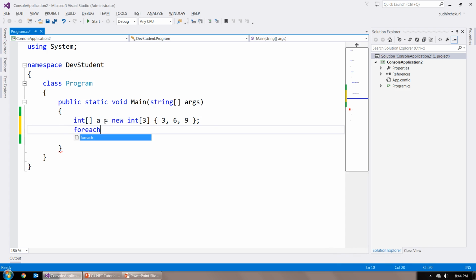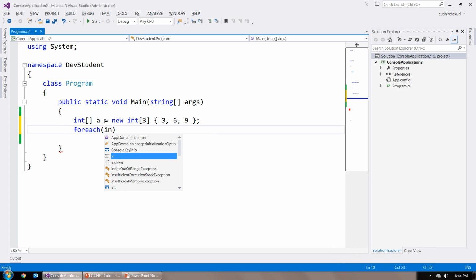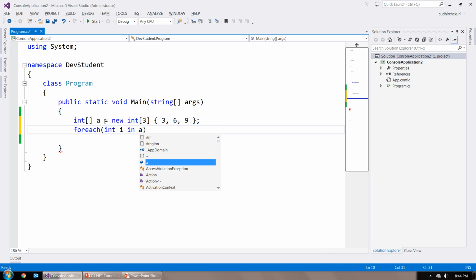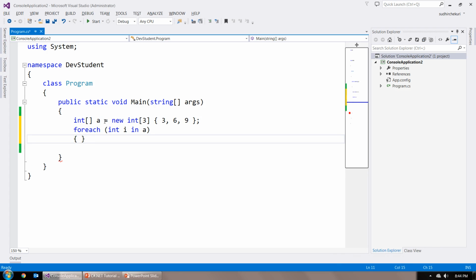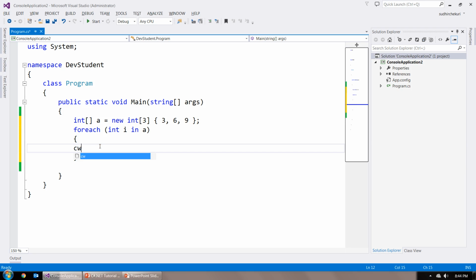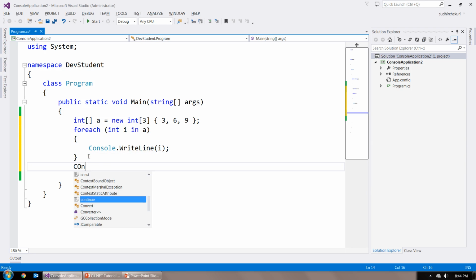I'm going to use a foreach loop here: int I in A. That means all the elements inside A will come to I and I'm going to print them. The loop is repeated 3 times because the number of elements inside the collection A is 3. And finally I'm going to use Console.ReadKey so that I can see the output without closing the output screen.